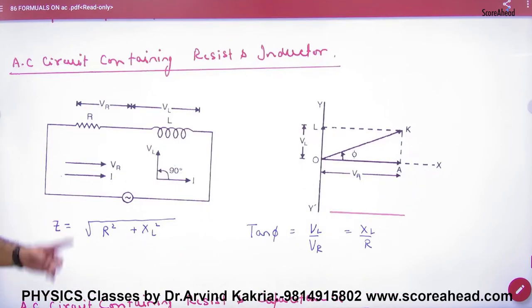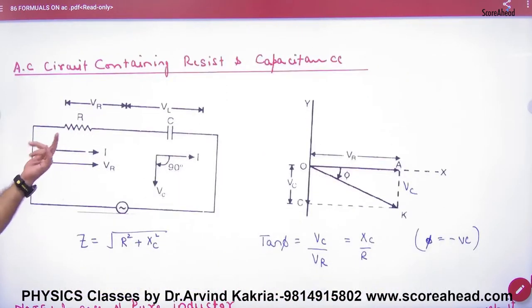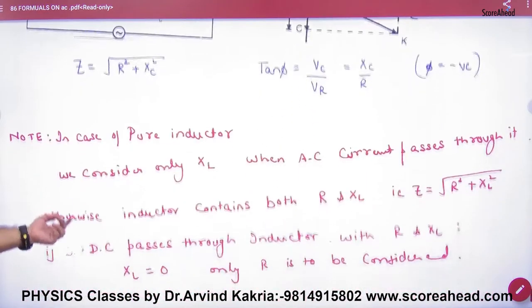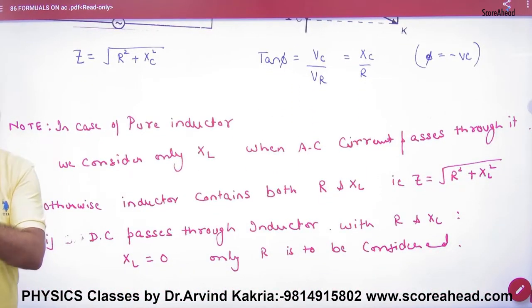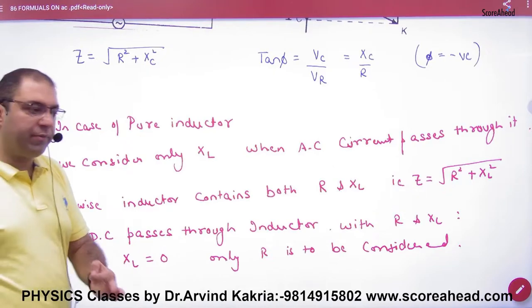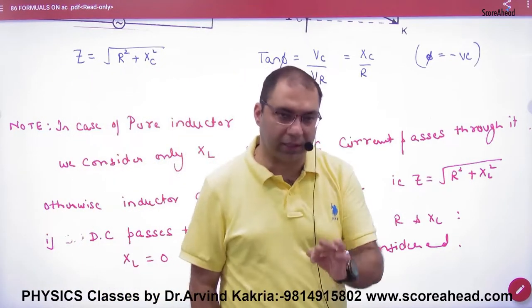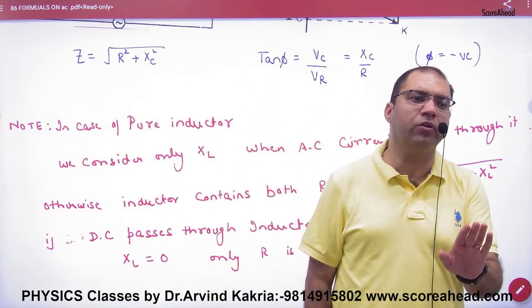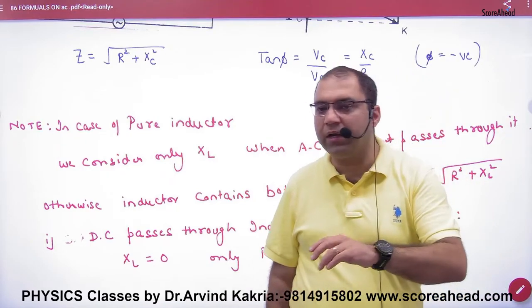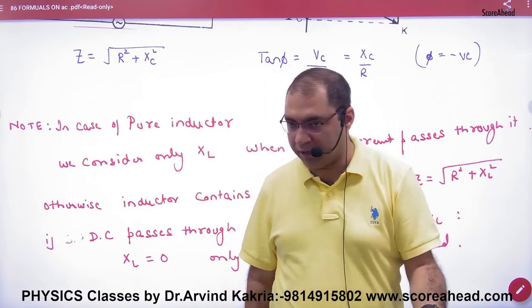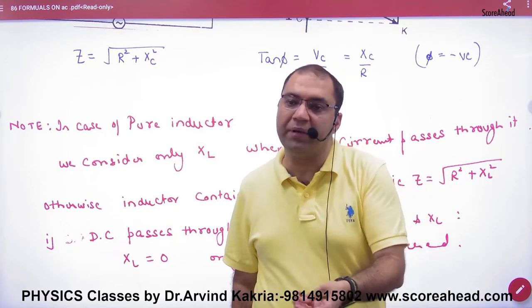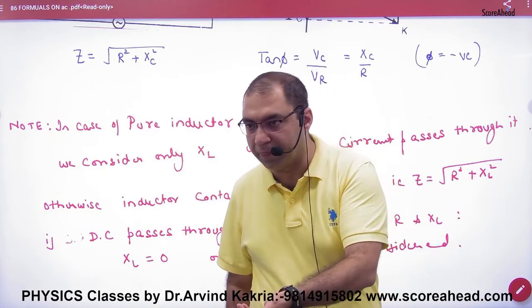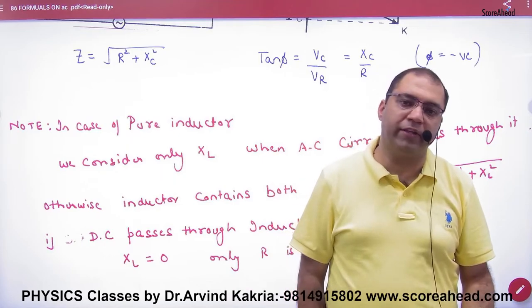AC circuit containing resistance and inductor. I told you that I had to remove capacitor and the inductor. Same. This is a note. In case of a pure inductor, if an inductor has written a word in a numerical word, it has pure inductor. Inductor, what is solenoid? Solenoid. Inductor solenoid is made from the wire. What is the material of the wire? The resistance of the wire.